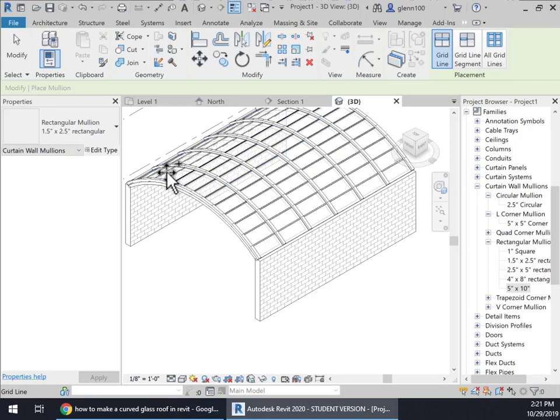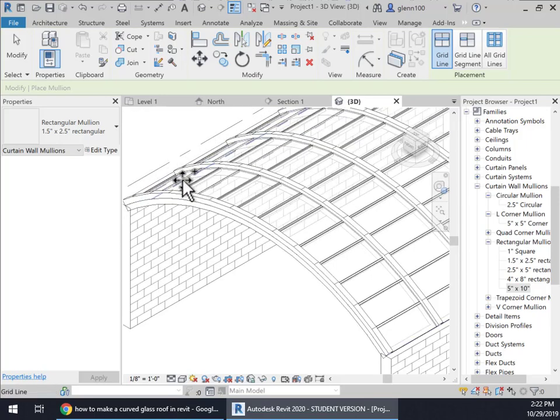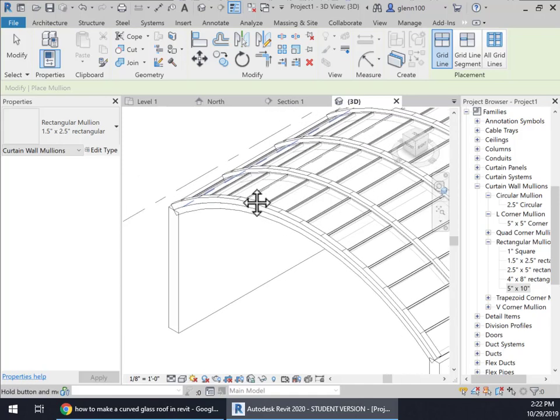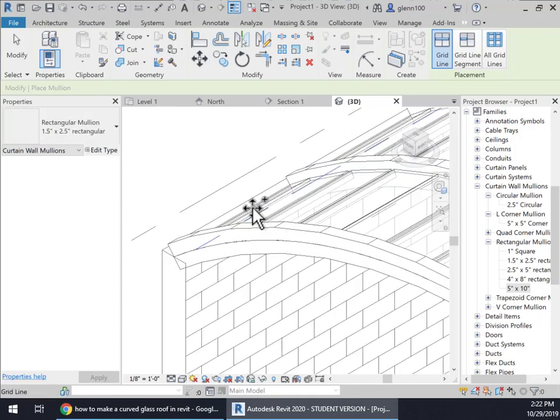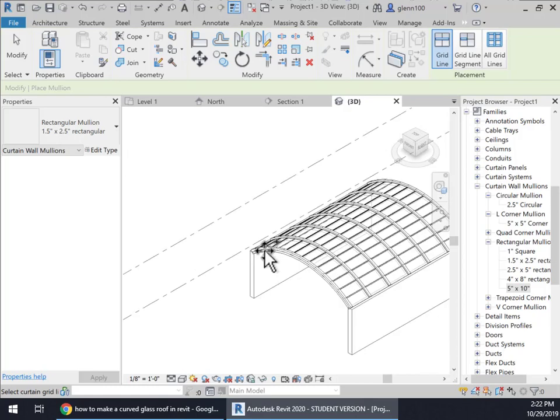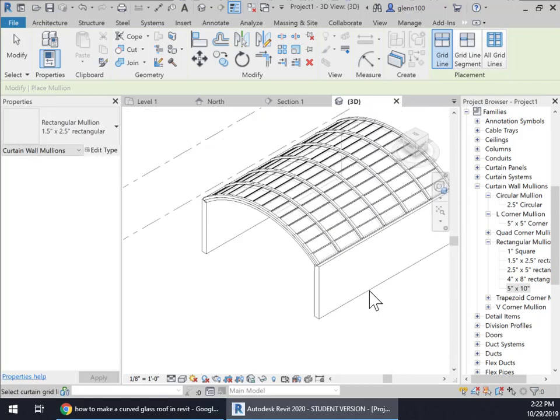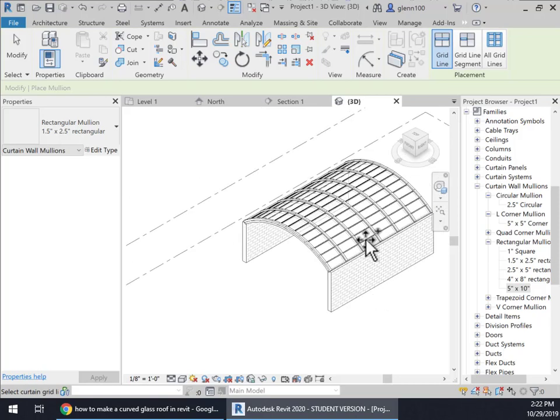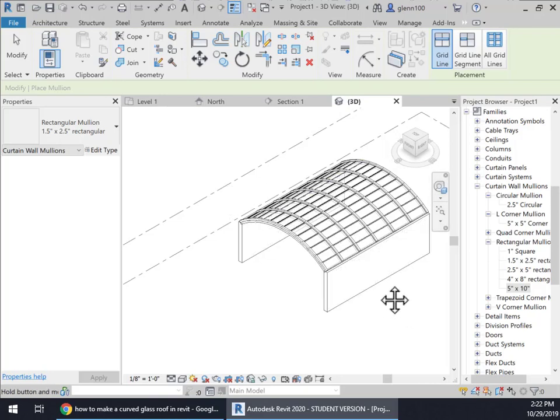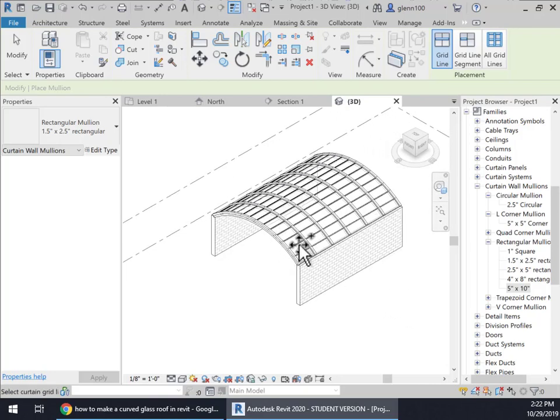For all practical purposes, I have a working design here. I can come back and tweak it, but I've got my geometry in, and I've got something to work with here, and I can go from there. So I'm going to finish this video. That's a glass roof. Once again, you maybe don't want as big of mullions, maybe you want other structure, but we've now got the basics to work with.